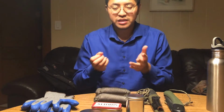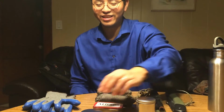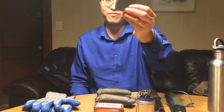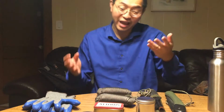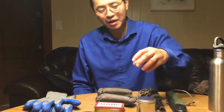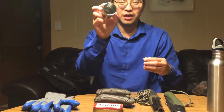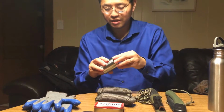And then aside from that, I have these three tin cans that I scrounged just around the house, and it's very surprising how many of these old tin cans you have just laying around, or at least I had laying around. So what are these used for? Well, this can I'm thinking of using as some sort of a container to hold fire starting materials if I could get it within the woods.